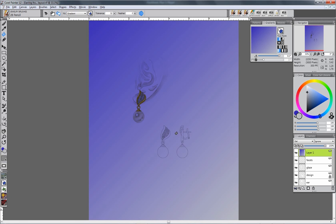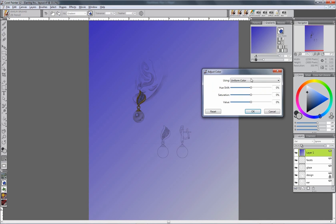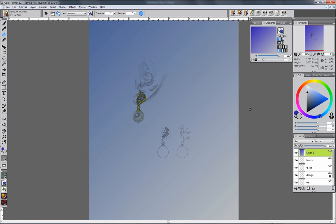I want my gradient to be less colorful. So adjust colors. I want the hue shift to go probably more towards the green. But I want the saturation to drop quite a bit. Like so. Okay.